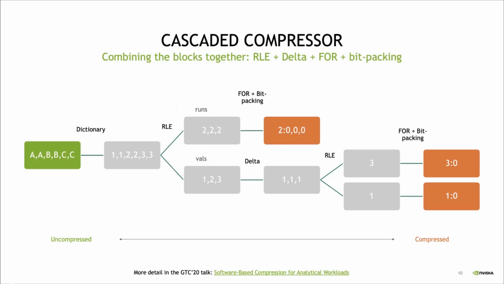So again, for delta, you store the first value and the differences between the consecutive numbers. Then after that, you apply something like RLE, and you could further do the bit packing. Essentially, you bit pack all the arrays at the very end, but in between, you have this sort of graph of RLE, delta, and possibly even dictionary applied to that.